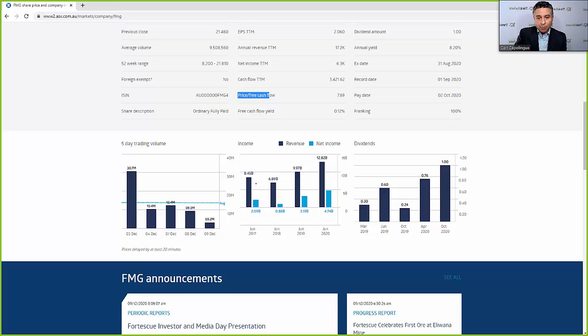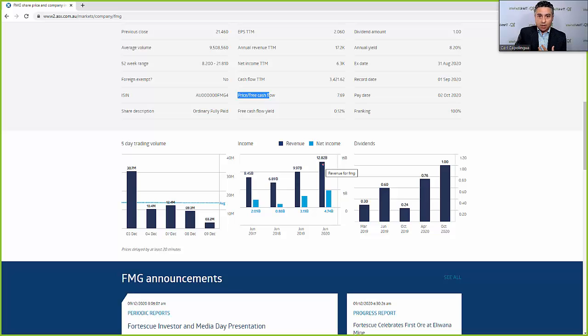So we've got our revenue growth through here, and we've got our net income and net profit after tax growth through here. And for Fortescue, you can see a little bit of a dip in 18, but otherwise 18, 19, 20, and probably most likely 21, we're going to see a really strong performance from this company, and you can literally grab the difference between those two, divide into that one, and you'll get a growth rate. Okay, and we're going to do that in a second.